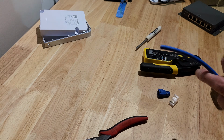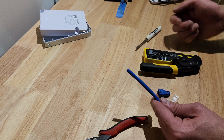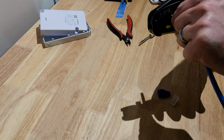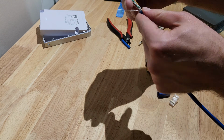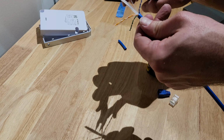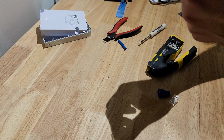All right, and because it'll reach, we might as well crimp this while I can stand here and do it, because we're gonna be doing the next one on a ladder. So, there's 2 different common patterns to put the wires in, A and B. This is just Cat 6 cable, so nothing special here.